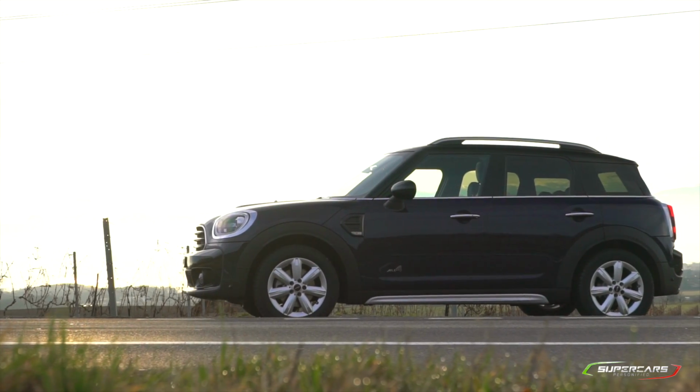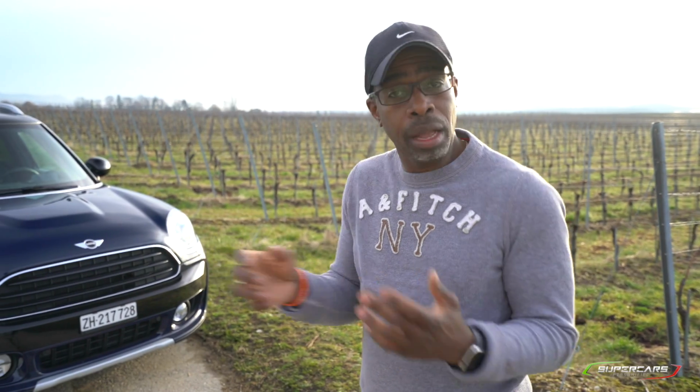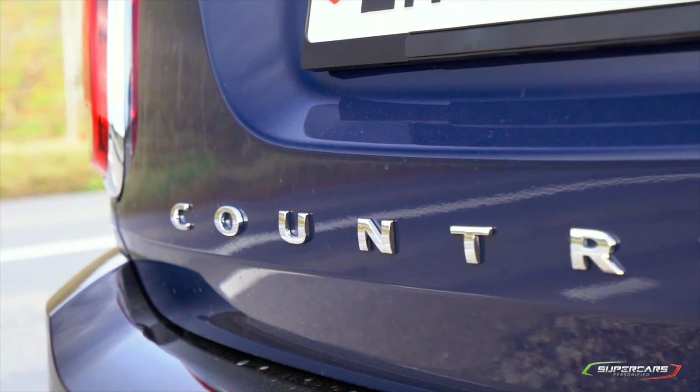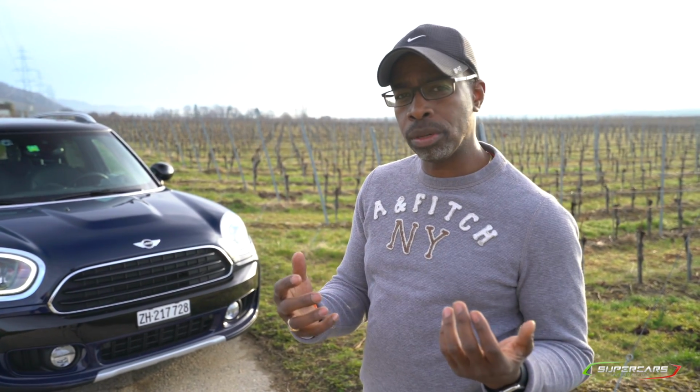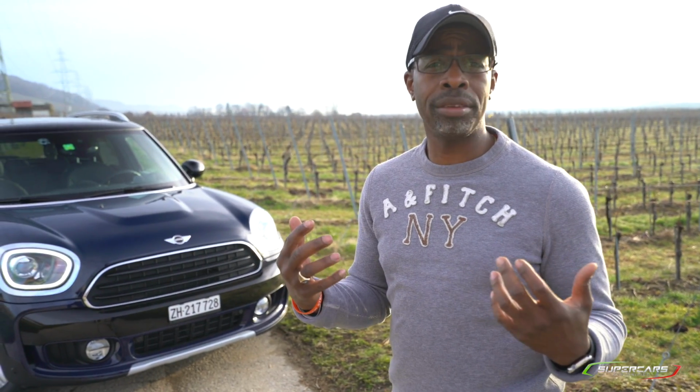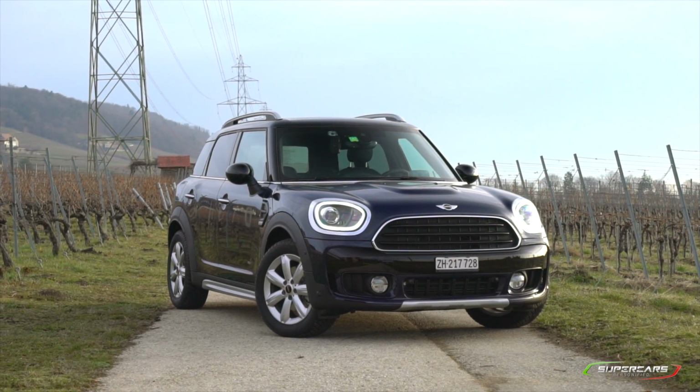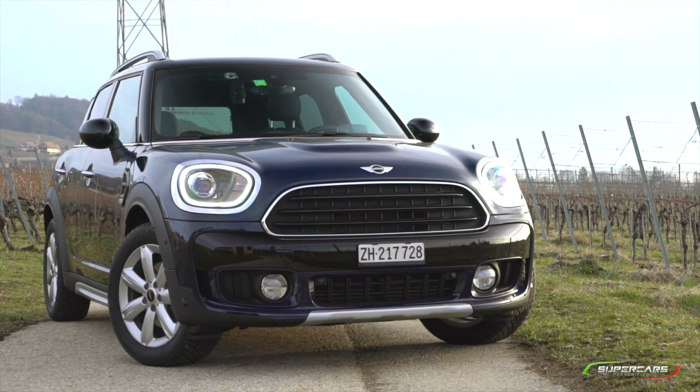Out here in the countryside in a wine vineyard with the Countryman. How appropriate. And although you can hear the diesel engine from the outside, remarkably it's quiet in the cabin, as I was just saying. Very comfortable ride. The seats really are amazing. They really cushion you. This is a car you can go quite a ways with. And clearly for all lifestyles, so quite at home in the country, and as an urban commuter, it's spot on. This is a great car.